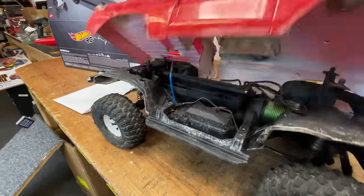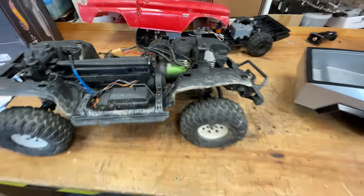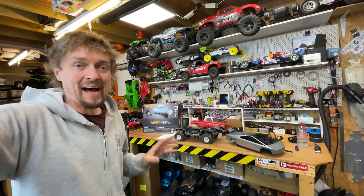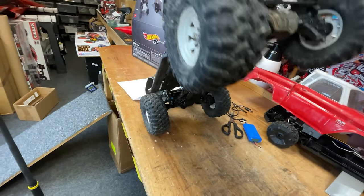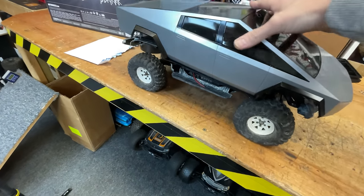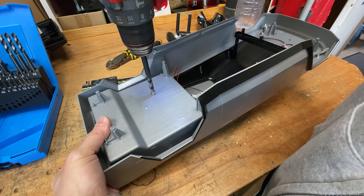What about this one here? This here can do 6S lipos. That's 25 volts. That means we got lots of power, and because it's a Traxxas TRX4, it means it's going to be really good at crawling. But will the body fit? Maybe we can make it fit, I don't know.